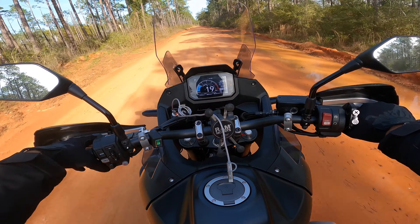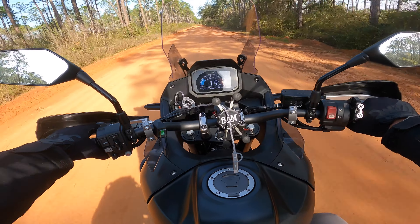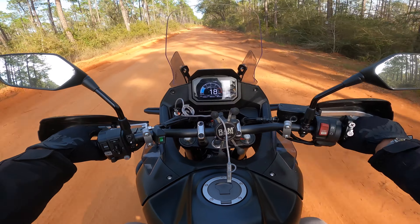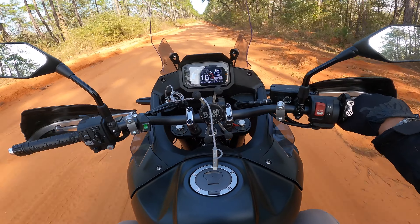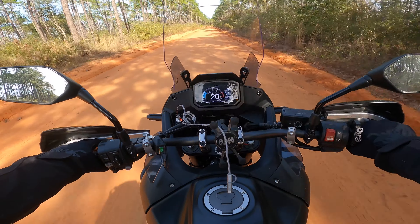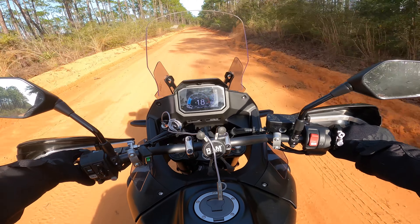I did have the SC Project Explorer 2 exhaust, which is still for sale if you're interested — I paid about $800 shipped. I want it out of my garage — $560 and it's yours. It just doesn't work with my SW Motech soft bag. I've also got the OEM Honda hand guards — $110 shipped to get them out of my attic.